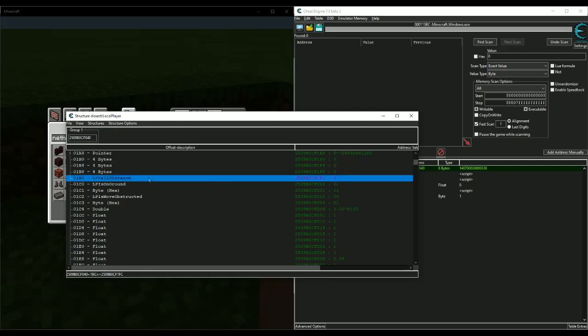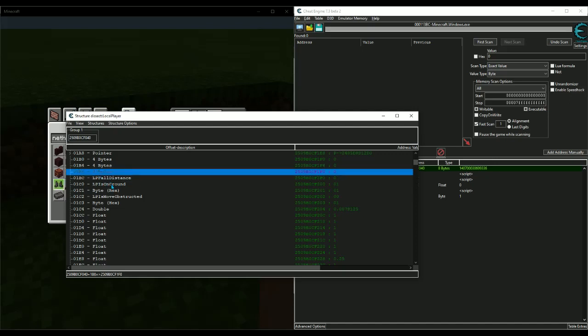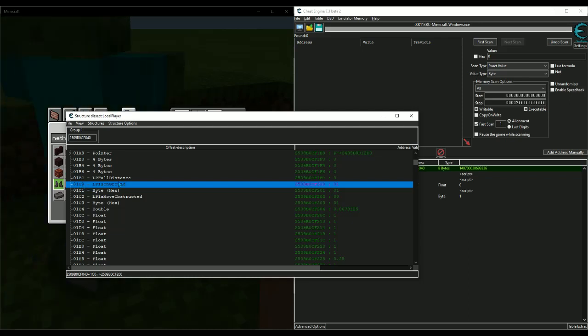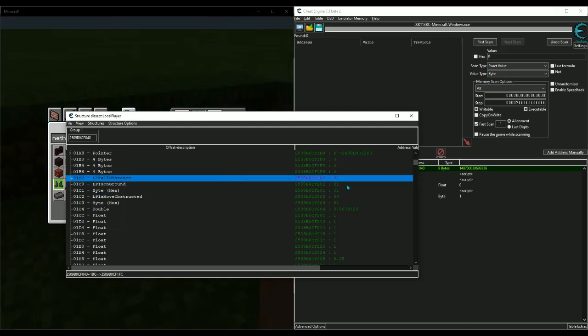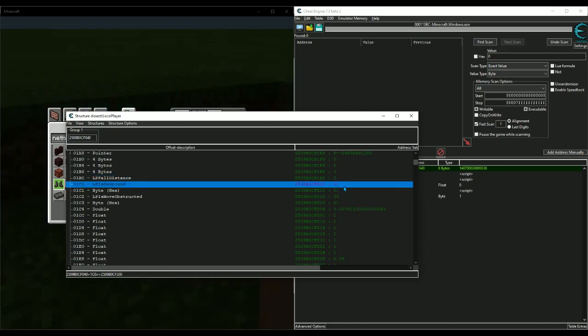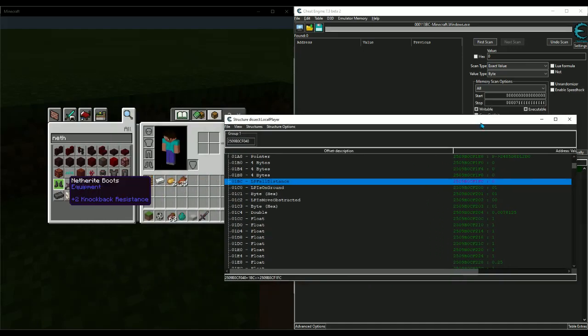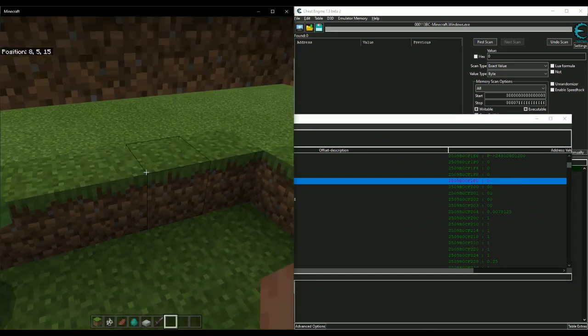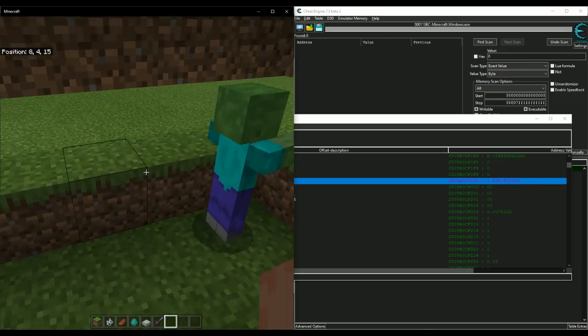So for the 1.16.221 version of Minecraft, fall distance and is on ground are going to be the two that we're going to be utilizing inside the local player data structure. That's at offset 1BC and 1C0. So fall distance and is on ground. As you can see, this says is on ground 1, which means true. So am I on the ground? True or false? 1 is true, 0 is false. See, when I jump, it turns to 0.